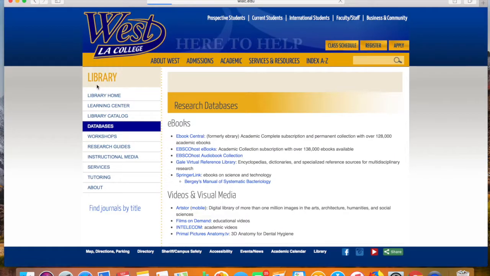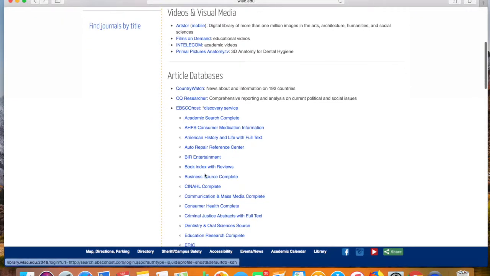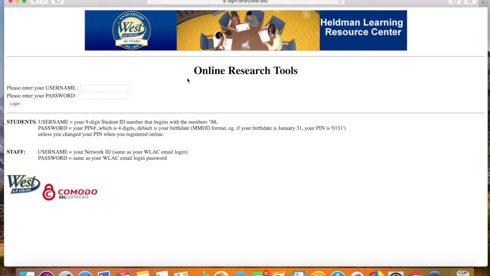So I'm going to click on databases and scroll down to articles. And under EBSCOhost, I'm going to select Business Source Complete. Okay, so it's blocking me from entering because it has to know that I'm affiliated with West LA College. So you would enter your student ID number where it says username, and then your password is going to be the 2-digit month, 2-digit day of your birthday. So if you were born December 26th, your password would be 1226. It's not the password that you would use for the student information system that you use to register for your classes. There's a separate password for library databases, and it's the same one that you would use to access the wireless network on campus.